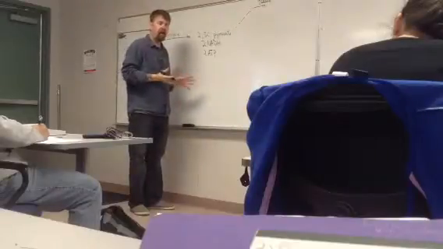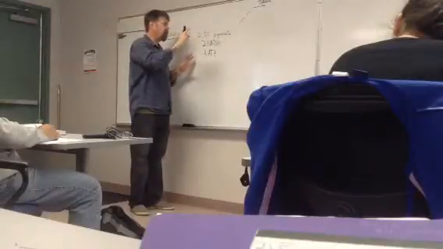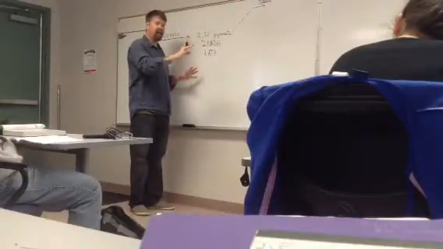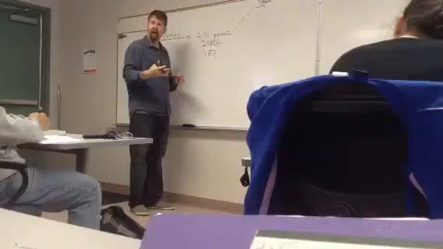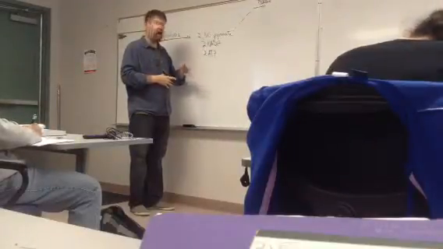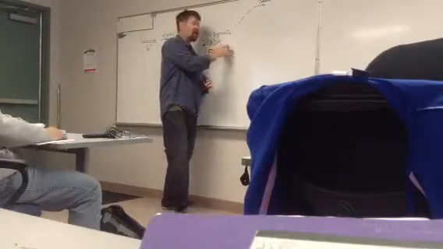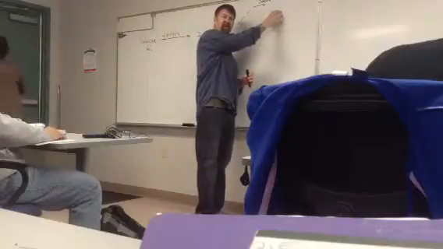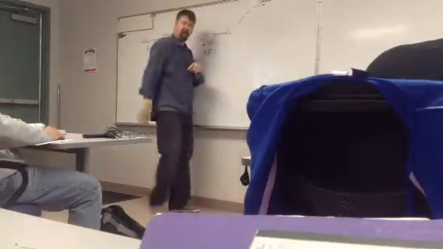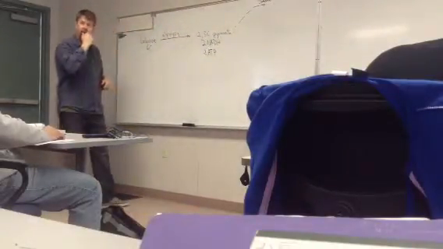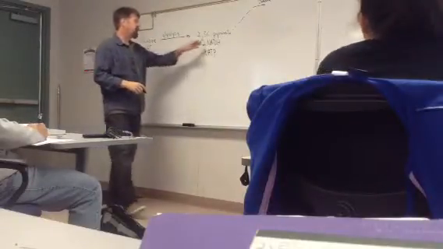Just so you're aware, this pyruvate goes into the mitochondria by a process of diffusion. It's actually facilitated diffusion. We have to use a protein carrier to help it, but we don't have to add any cellular energy to move it in. Why? Because it's in a really high concentration in the cytoplasm, because that's where it's being produced, and it's being consumed as soon as it gets in the mitochondria, so it's always going to be really low in the mitochondria. So there's always this gradient, if you will, pulling the pyruvate in, so it's not difficult to get pyruvate into the mitochondria. Okay with that?